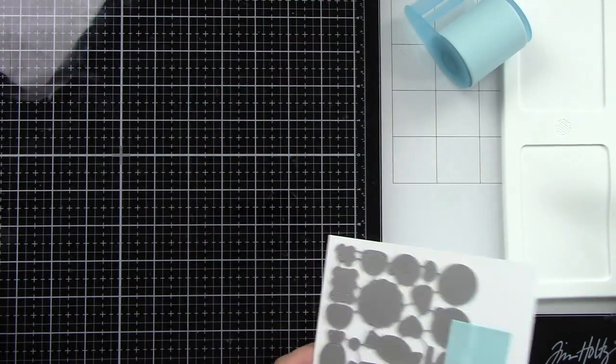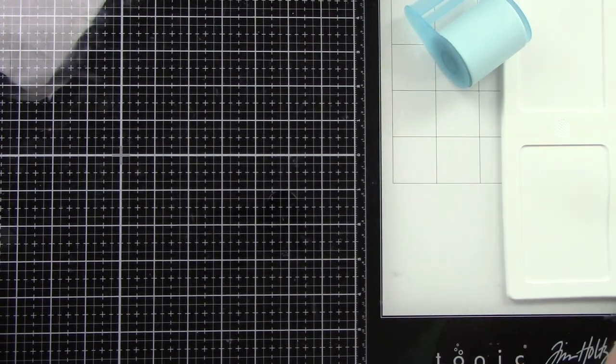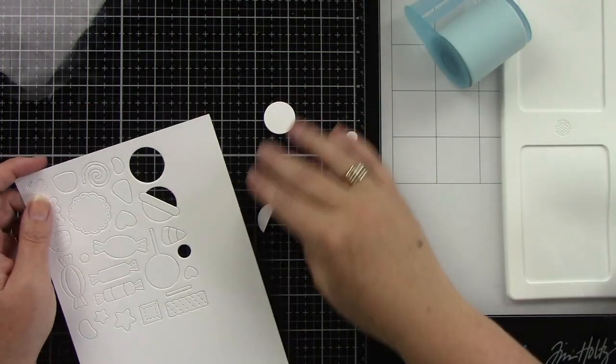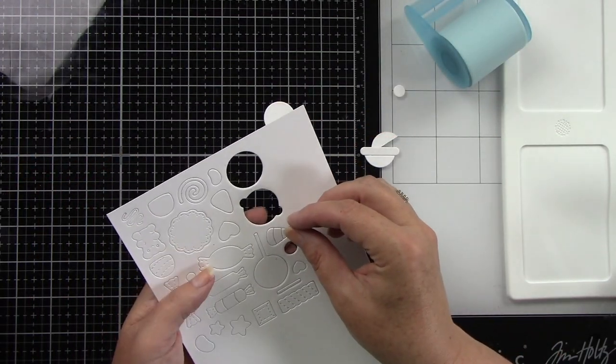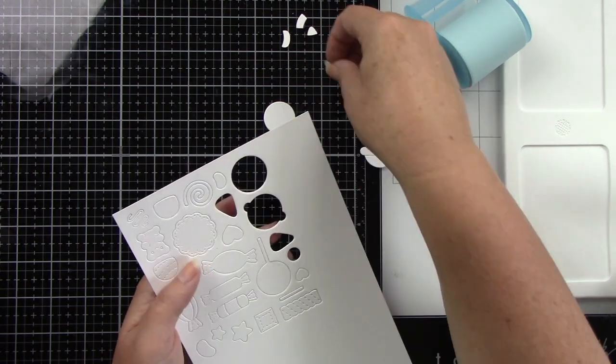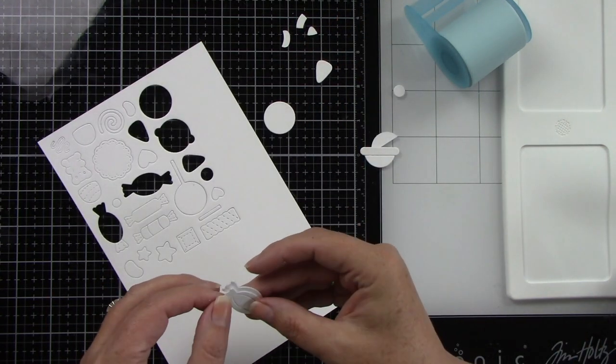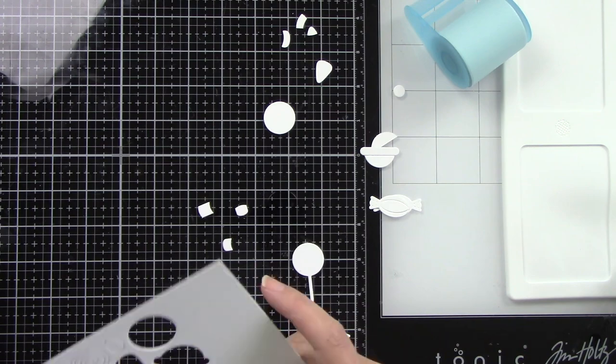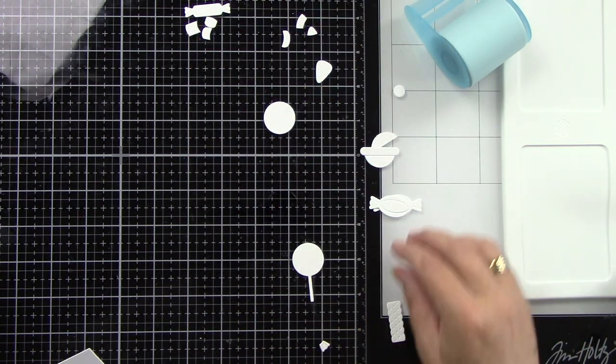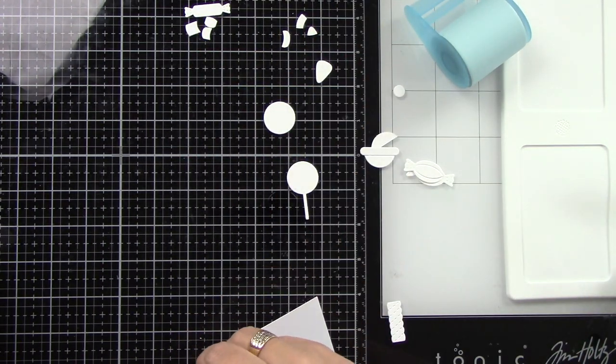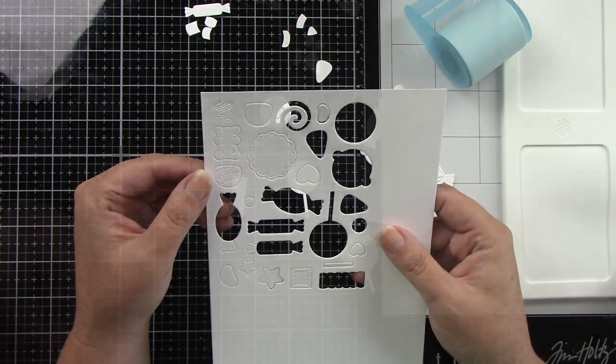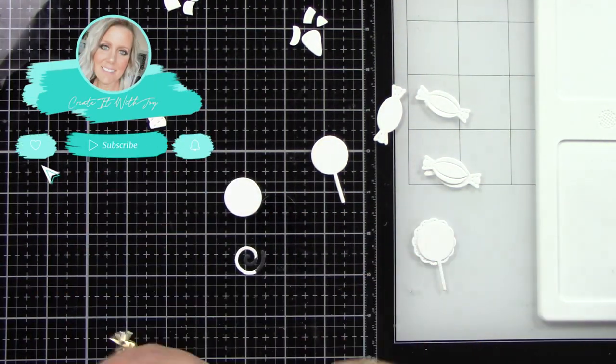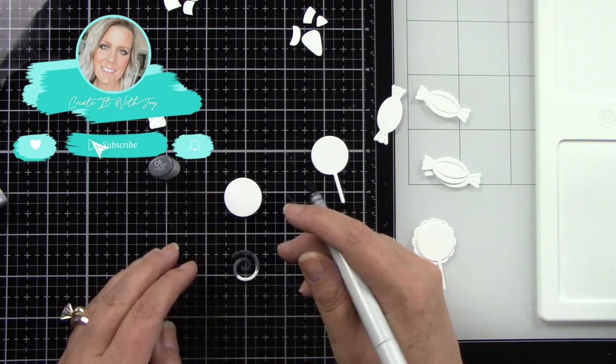I'm going to die cut my candies from white cardstock because I want to do Copic coloring. My color scheme for this whole card is pink, black, and white. We're going to stencil the candy corns in that color and color all the candies with Copic markers. We will be doing some stamping on acetate, so hang on to the end to see that. Let's get started on this coloring.